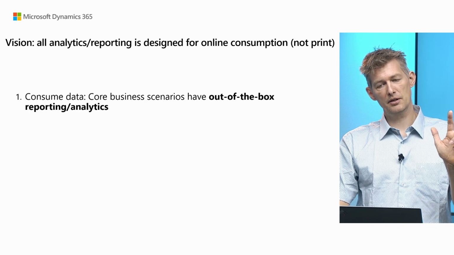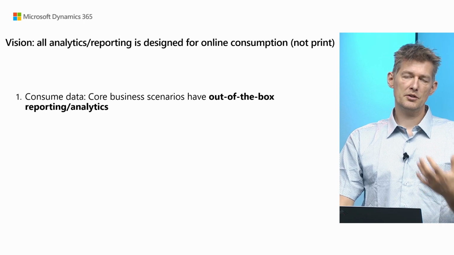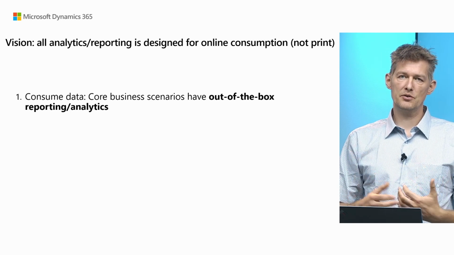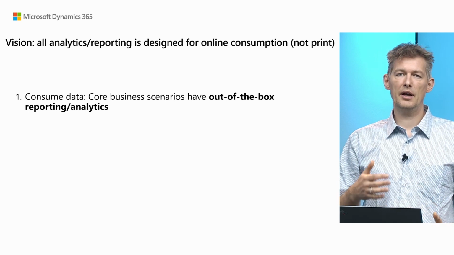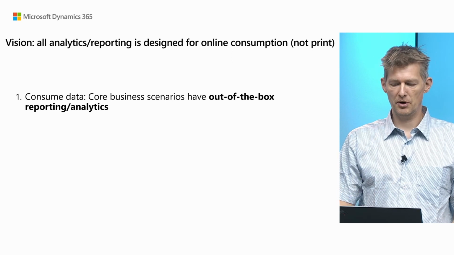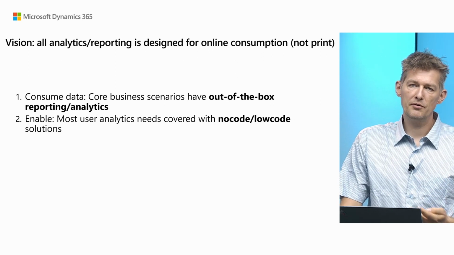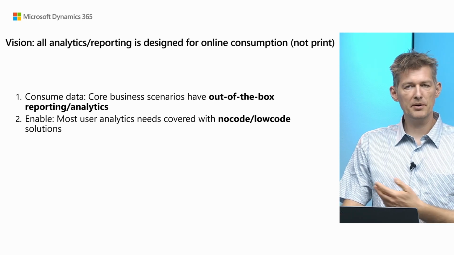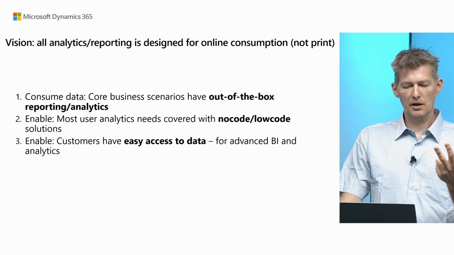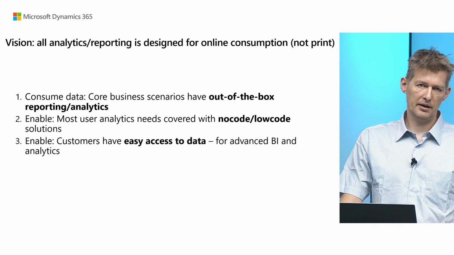And we have three different pillars to this vision. The first one is the way your customers or users consume data. We want Business Central to have out-of-the-box reporting and analytics solutions for the core business scenarios in the product. Number two, we want to enable that most of the analytical needs that users have are simply covered with no-code or low-code solutions. And three, that customers have easy access to data for advanced BI and analytics.